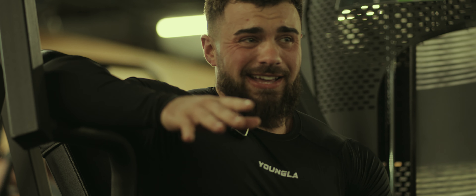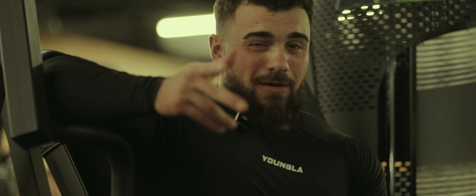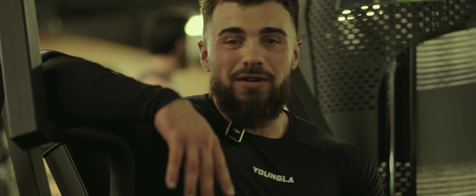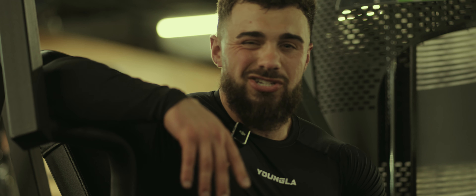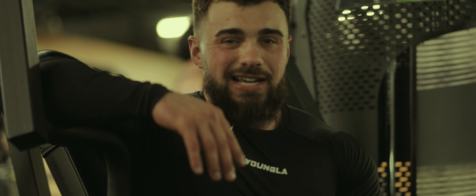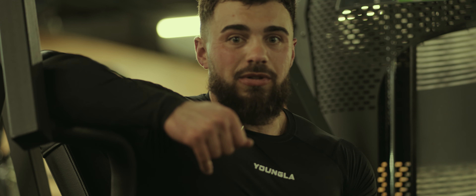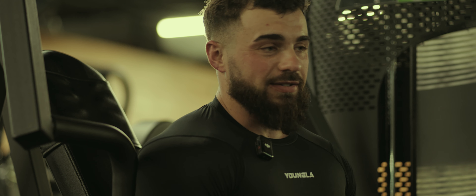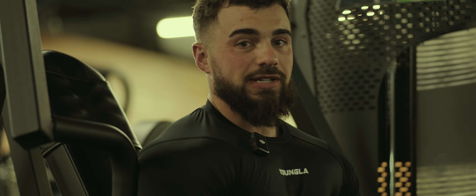I'll probably keep the weight around there. I didn't get as many reps as I wanted to, and if I move the weight up it's probably not going to go anywhere. I want to try to hit a 12 to 15 rep range — on the first few I'm really going to squeeze and get a good contraction to the top, and on the last few I'm going to control the negative so it burns the chest really nicely.